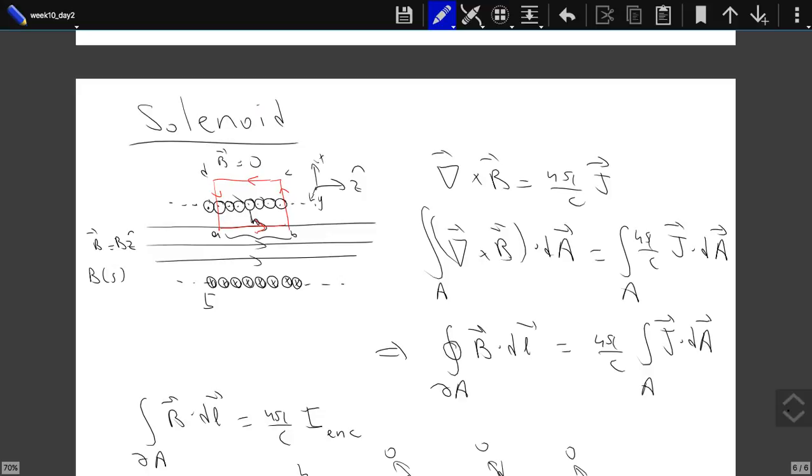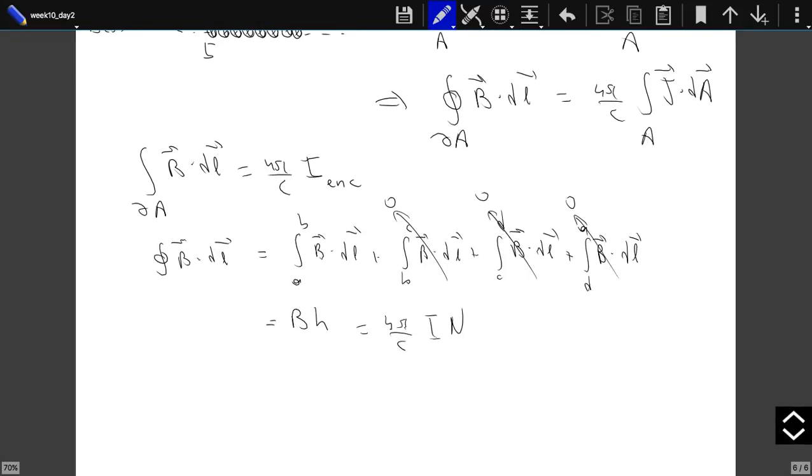Now the crucial thing is, is it positive or negative? You see, the current running through a given area can be both positive and negative depending on which direction it is passing that area. And this one, is it positive or negative? Well, just use your right hand. Curl your fingers in the direction of the loop. Is the current running in the direction of your thumb or in the opposite direction? Well, in this case, it's running in the same direction, so the current is positive. And so the magnitude of the magnetic induction is 4 pi over C I times n over h.